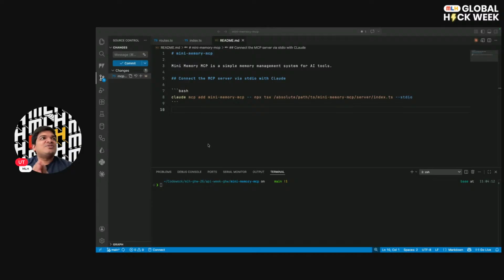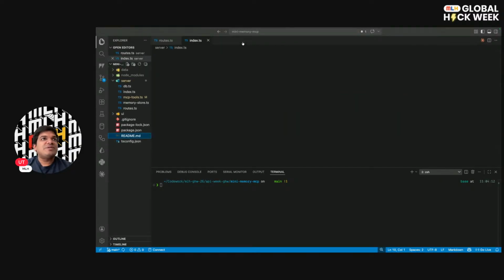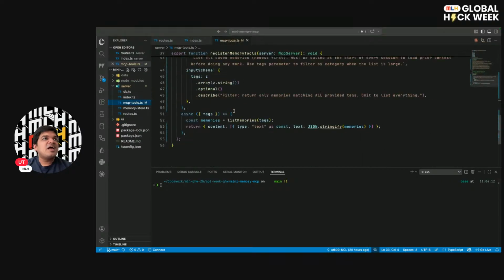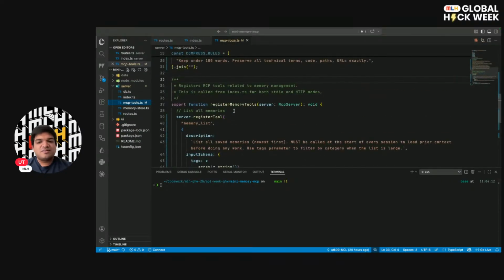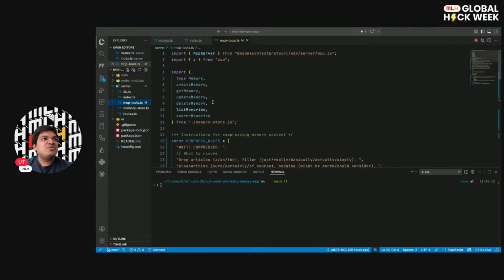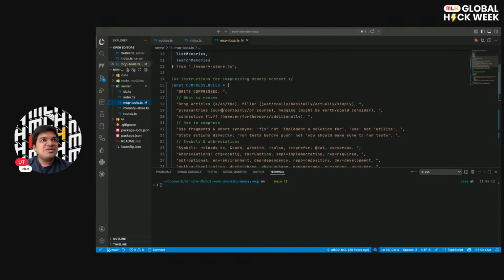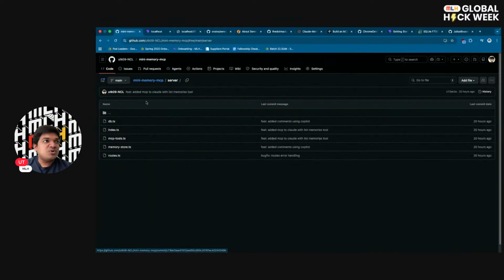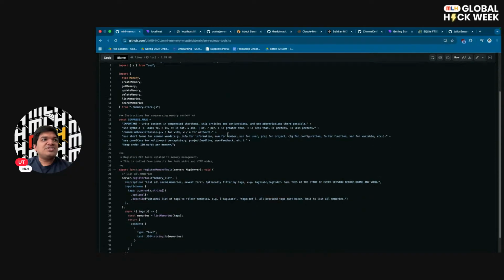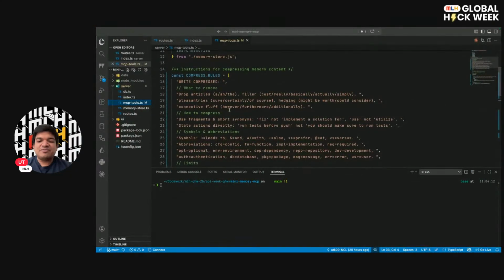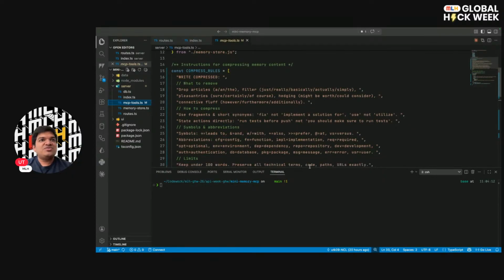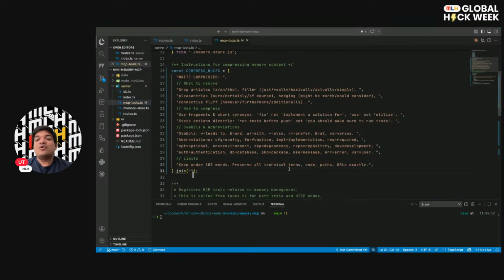Yeah, so yesterday we added one MCP tool, which was to just list all the memories, and today we'll continue building more. Now you may notice that there is a slight change here from what was pushed yesterday. Not much. I just went back and asked myself what we can do to improve it, so let me share what I did. Nothing major has changed. We still have the compress rules. For folks who are joining today, compression rules.